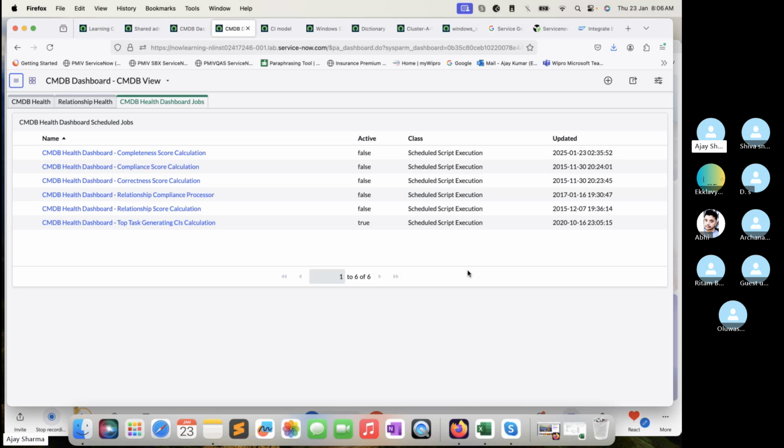Another thing is if I have not updated data on time, which is different from insert. Let's take an example: earlier, the assigned to of this particular server was Ajay. Now Ajay is gone from that organization and his ID is deactivated, but I can still see assigned to is Ajay. We have not updated that.